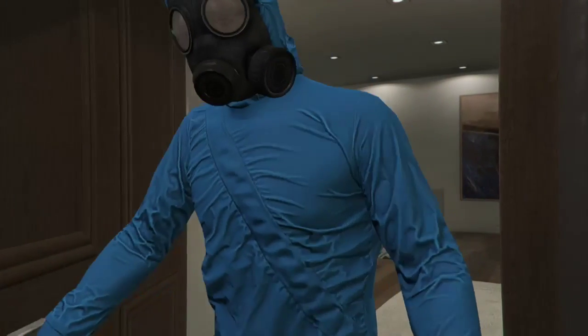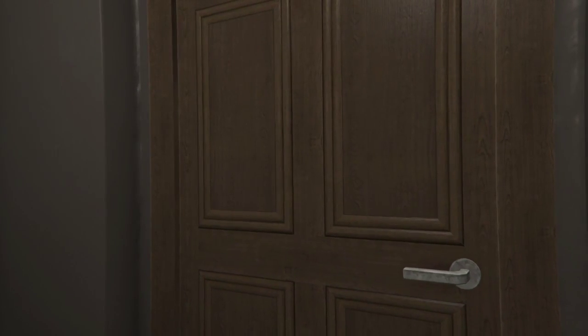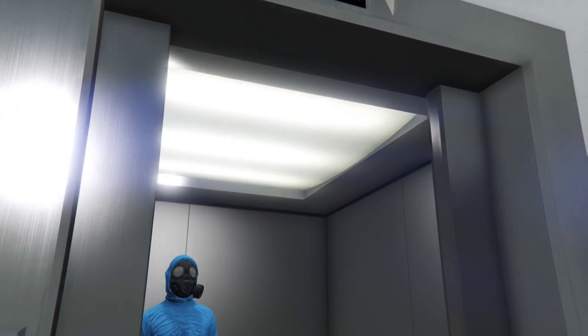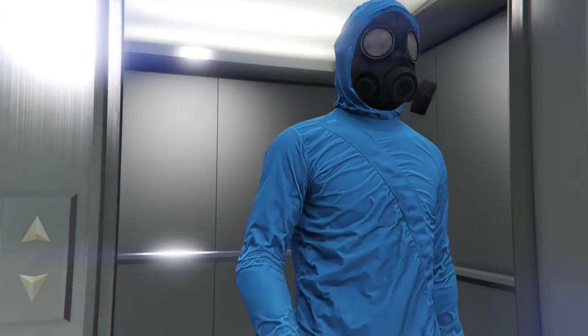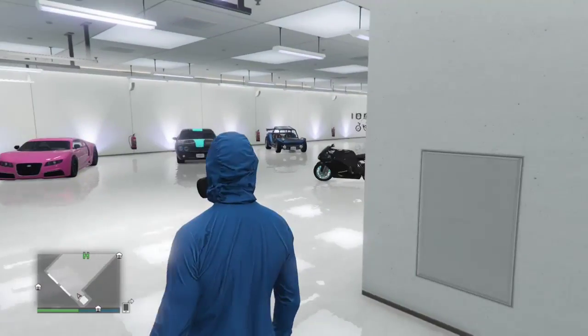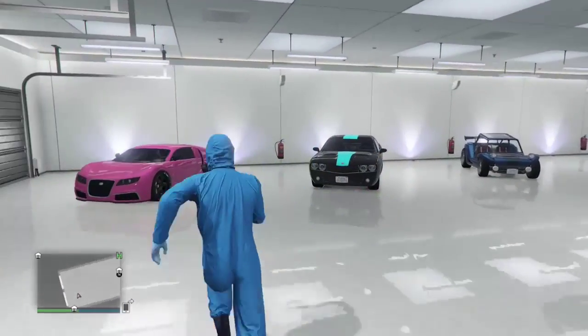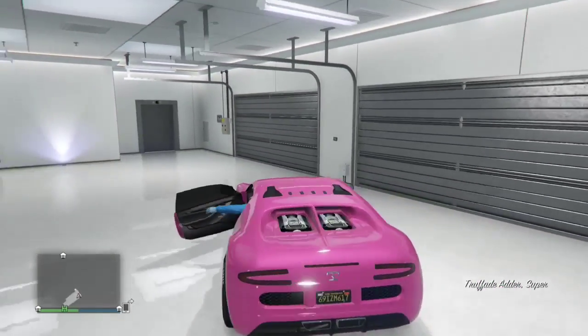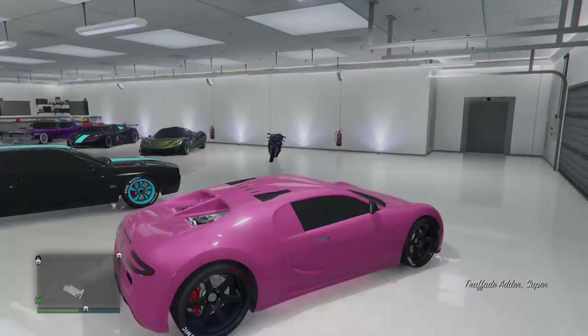So what you want to do is head to any clothing store, go to the lady at the desk, go to outfits, and purchase the suits from the heist with the gas mask.